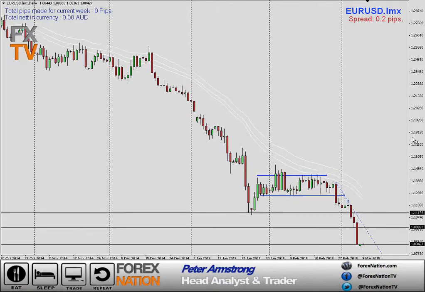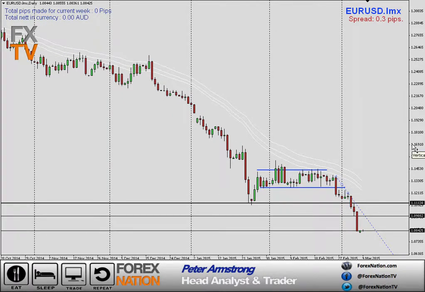There's nothing that can stop the euro divergence from the US divergence, and we could get some data that may create some short-term bounces that will offer you a chance to get in and start shorting rallies and get in at higher prices, and it's not a bad thing. But overall, the euro economy is getting worse and the US is getting better. So that fundamental divergence is just a perfect reason to continue this short.